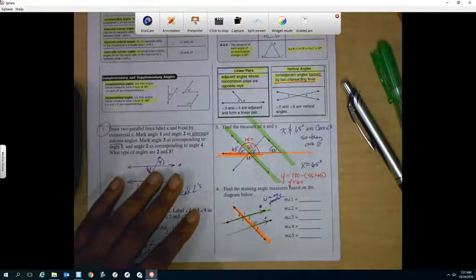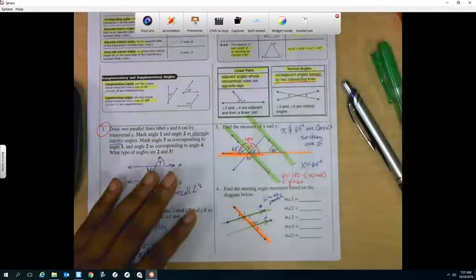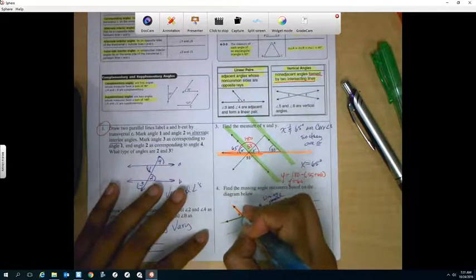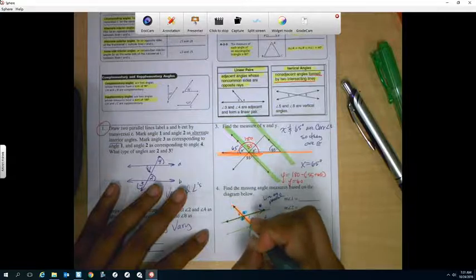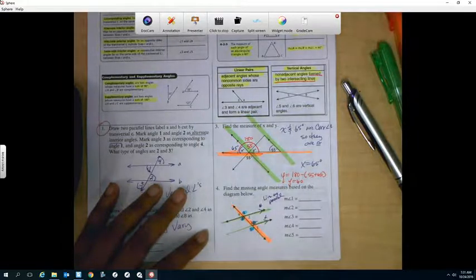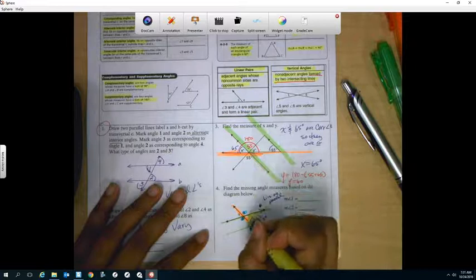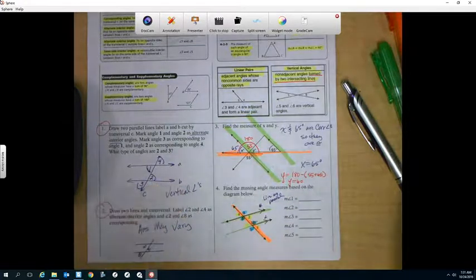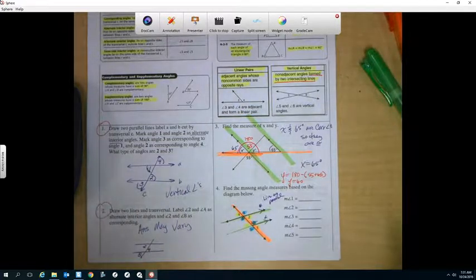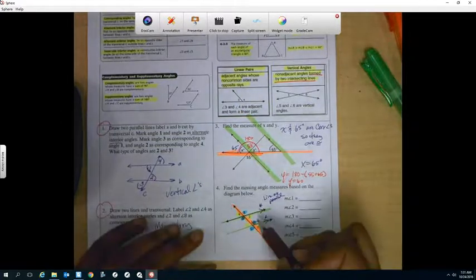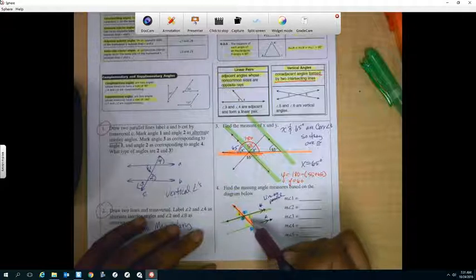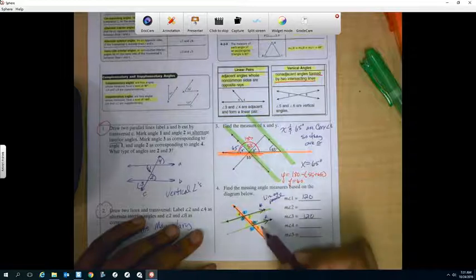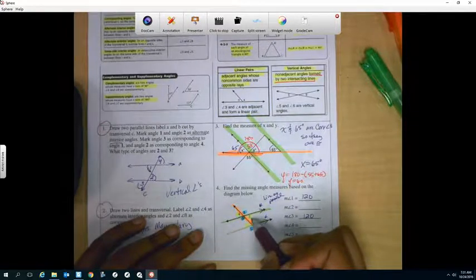An easy way for me to see the relationship is the color code. So if I do my vertical angles and do my pattern, I can see which ones are congruent. So you can use color pencils to help you problem solve. Anything with the same color is going to be congruent. Anything with different colors are going to be supplementary. So here's my blue 120. Who else is blue? Angle 1 is blue. Angle 3 is blue. Blue and yellow together would be supplementary.